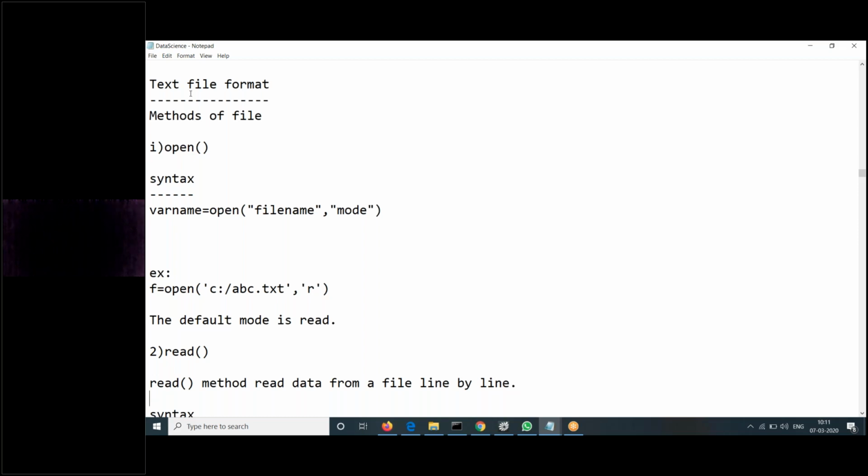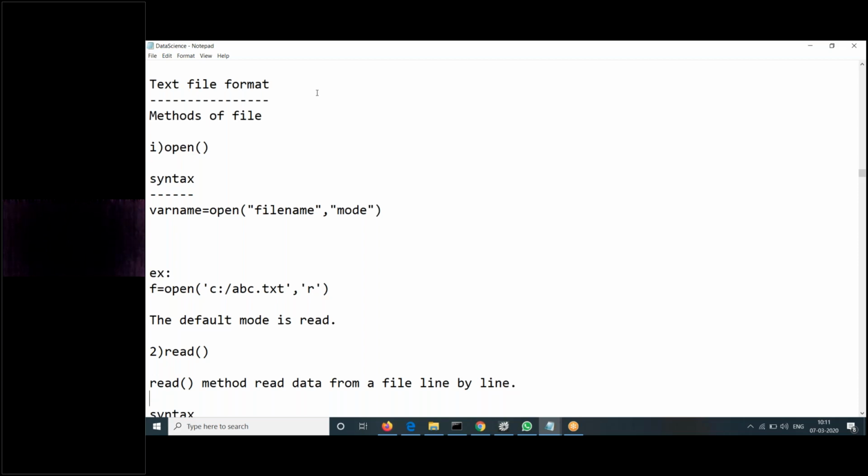Let's start understanding how to work with the text file. So what are the operations we need to do with files? Very simple, guys. Whenever we are working with files, it's like just reading a book.